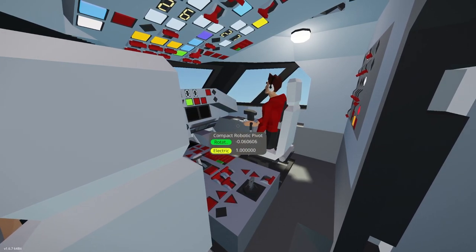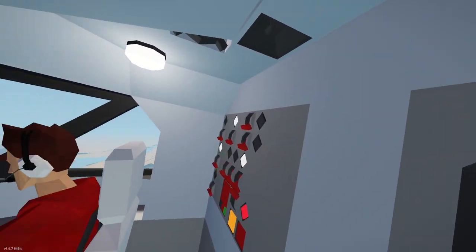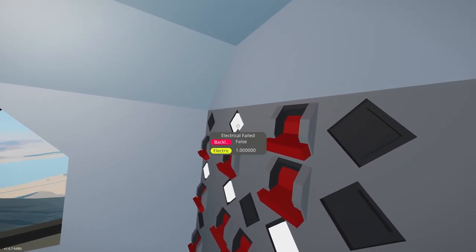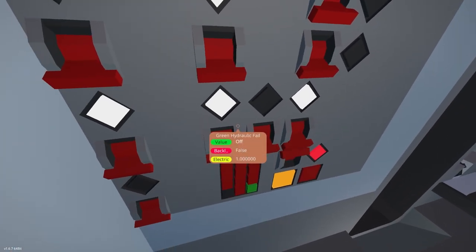Why is it out? I don't know. It was out on the ground. Oh, wait, what's it say here? Oh. It must have been something we pushed. Wait. It says we have a hydraulic failure. We've got electrical failure. Nope. It's got a green hydraulic failure. We got an ADSR de-aligned.